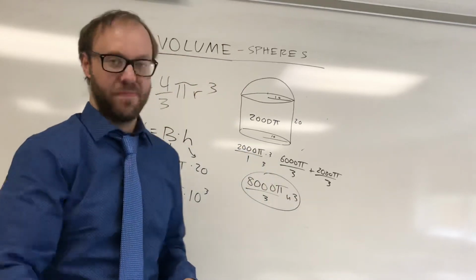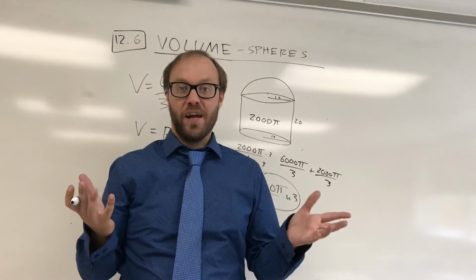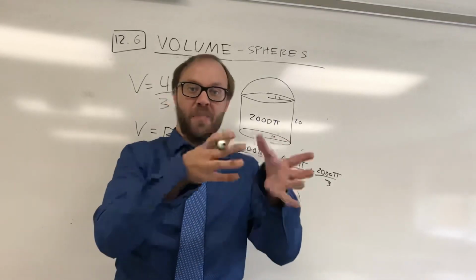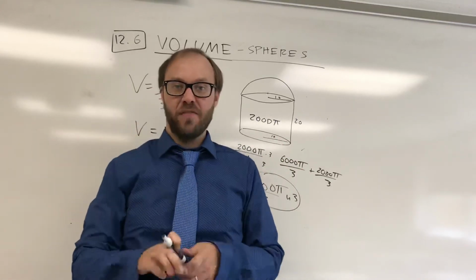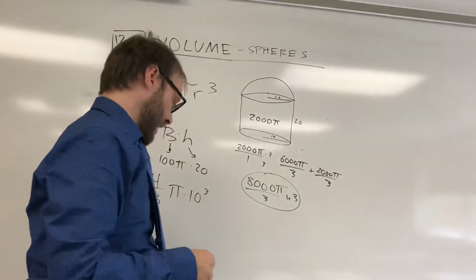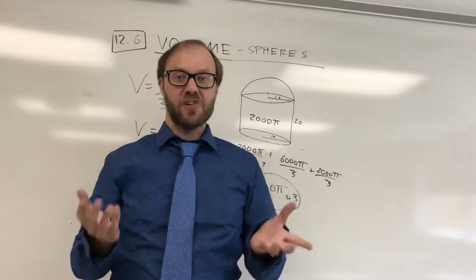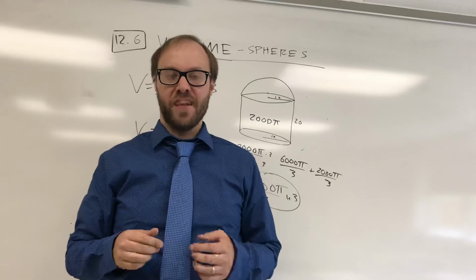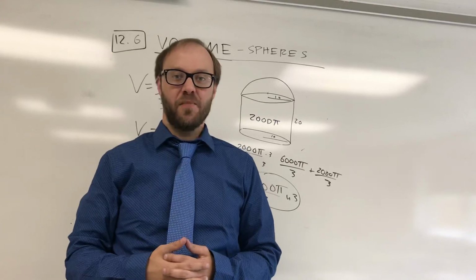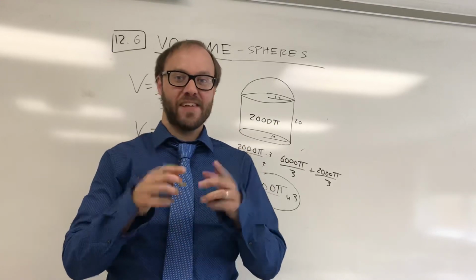Probably how I would write that. So keep that in mind. You may need to break up a shape. They might have a pyramid involved, they might have a sphere involved, they might have a cylinder involved, but you should be able to find the individual volumes and just add those together to get the volume of the overall shape. So hope that helps in the last section of the year in geometry.